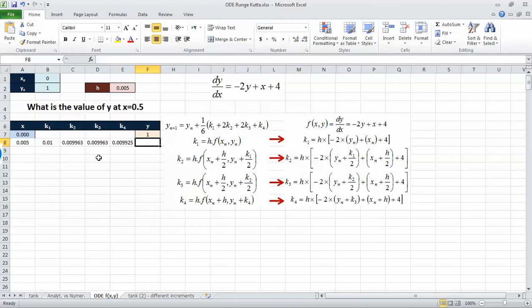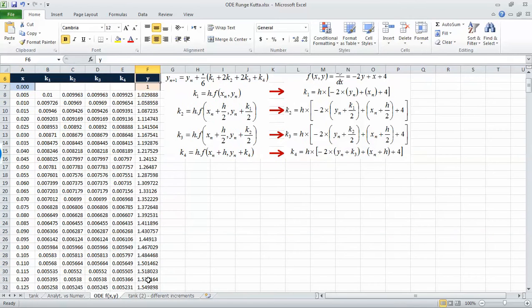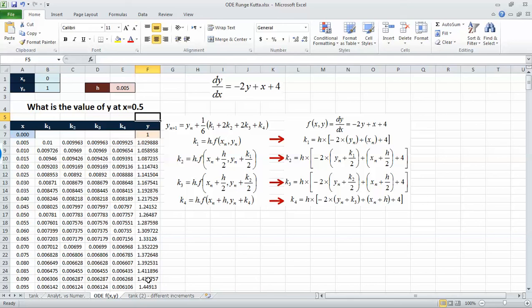And the last step is going to be y from the previous one plus the first plus double the second, plus double the third, plus the fourth over 2. And here is the first step, so we're going to go down down down till we reach the end. I think there's something wrong. This shouldn't be the value. I'll double check. There might be some small mistake and this would ruin the whole thing.